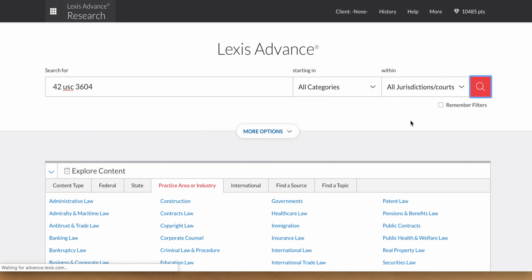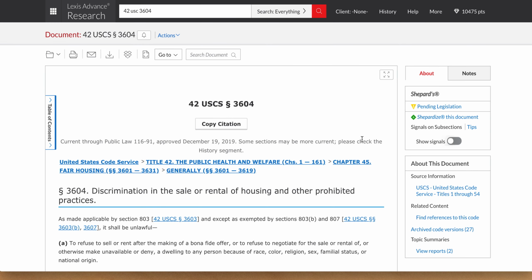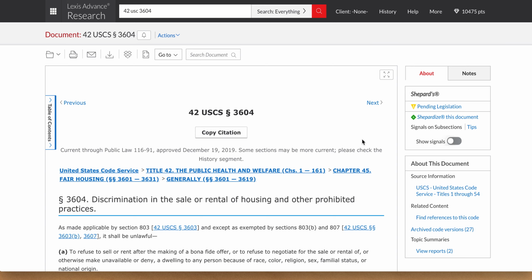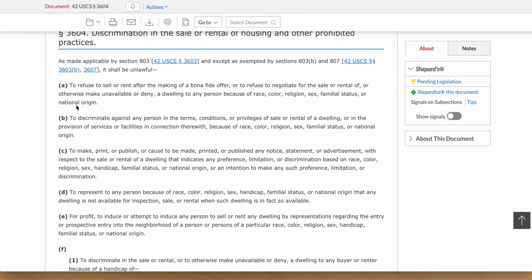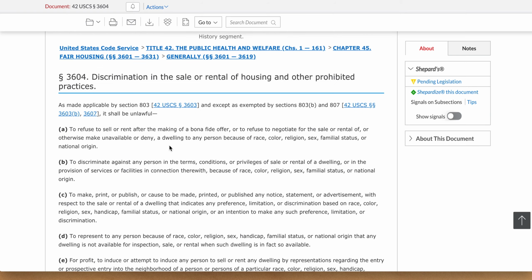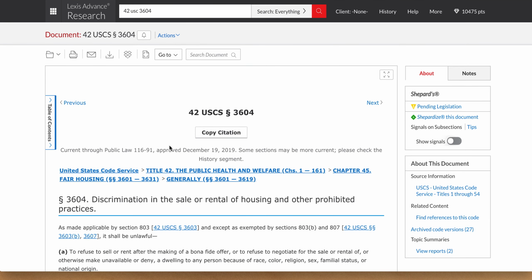Once you get in here, there we go. Couple things that you can do from here. First, once you figure out after reading this what prong of the statute, what subsection is the one that's most on point. There's A, there's B, there's C. One of them is going to be more on point for you than another. Then what you can do is go over here to notes of decisions. This is going to let you find cases that are interpreting the language of this statute.